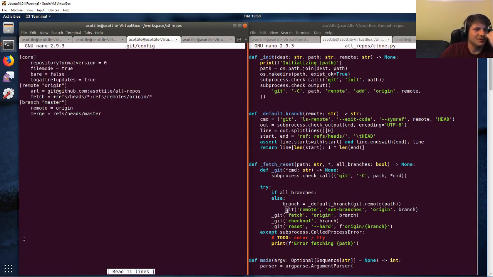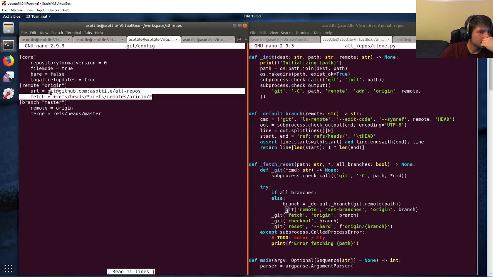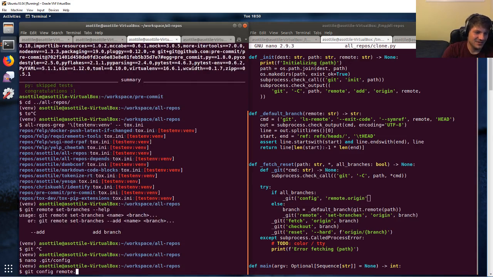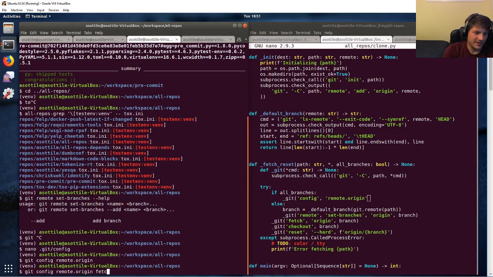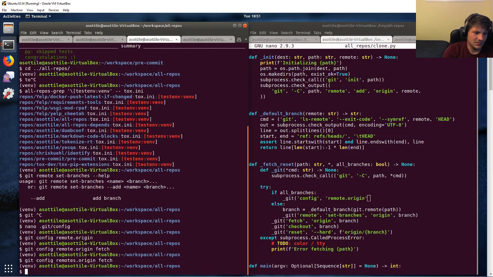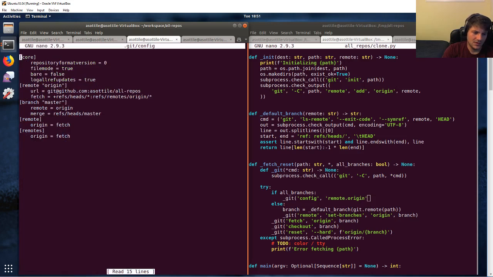How do I make it fix old things? Git config remote.origin. Does this work? Git config remote.origin.fetch. How do I retrieve this value?